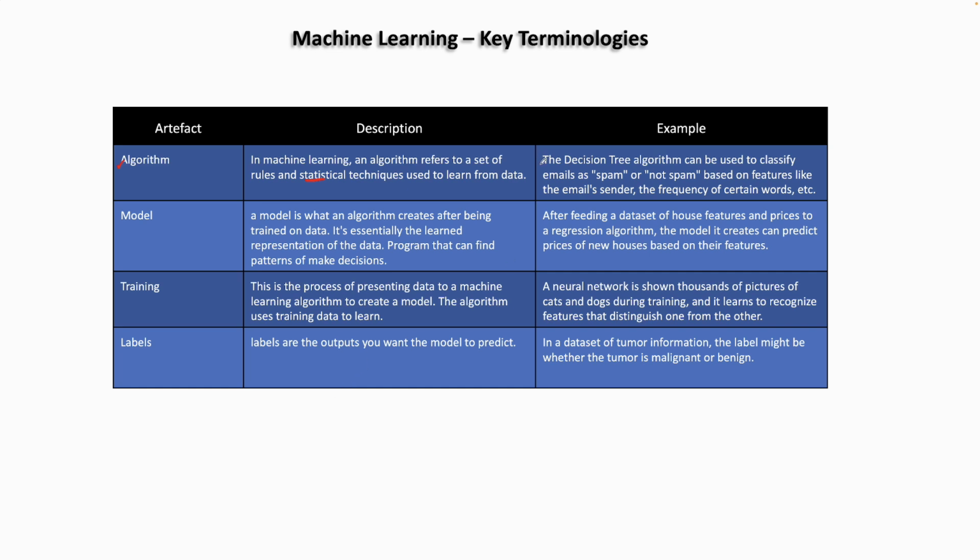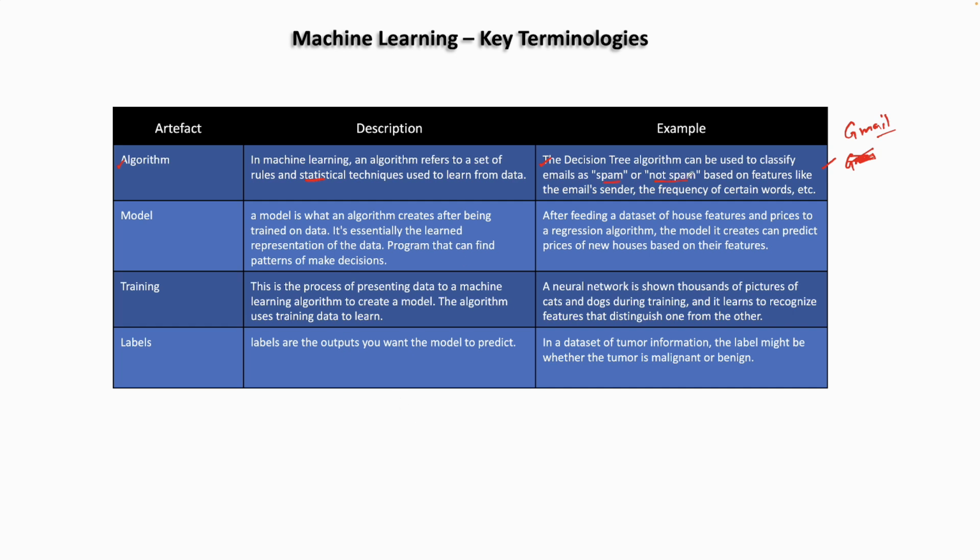Now here we take a good example of this. There is a decision tree algorithm, right? Now a perfect example of that is Gmail, right? When Gmail came, it never had a concept of filters, right? After some time, they came up with the concept of filters where they used to put spam or not spam, right? What are they doing?